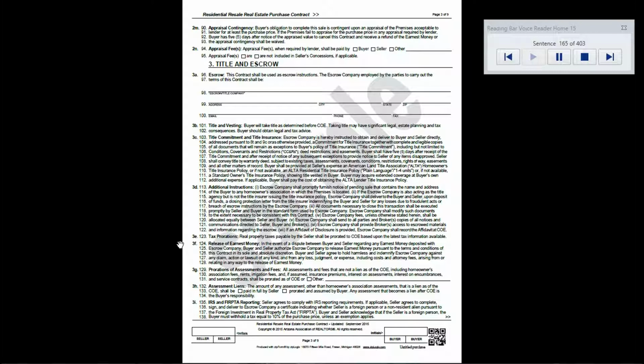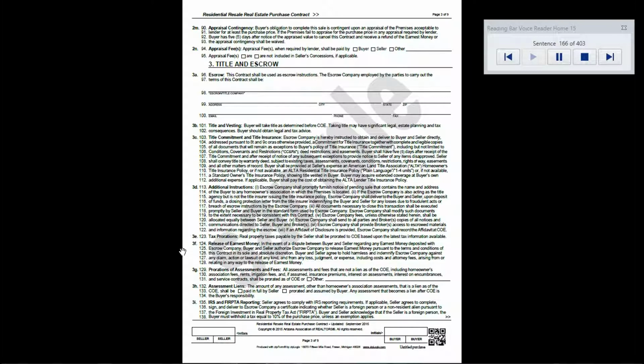Buyer and seller agree to hold harmless and indemnify escrow company against any claim, action or lawsuit of any kind, and from any loss, judgment, or expense, including costs and attorney fees, arising from or relating in any way to the release of earnest money.